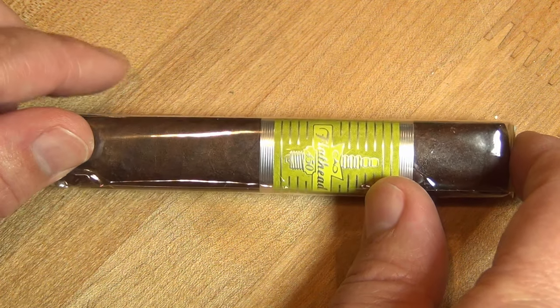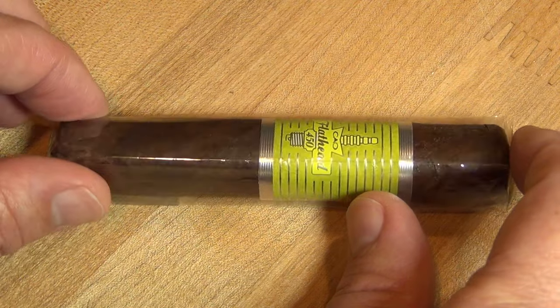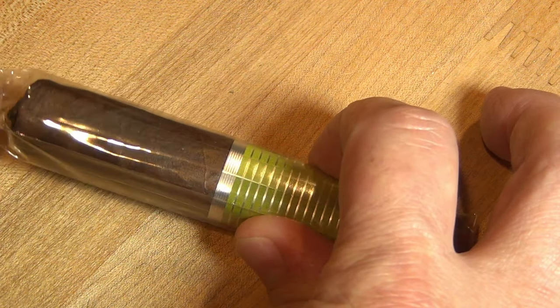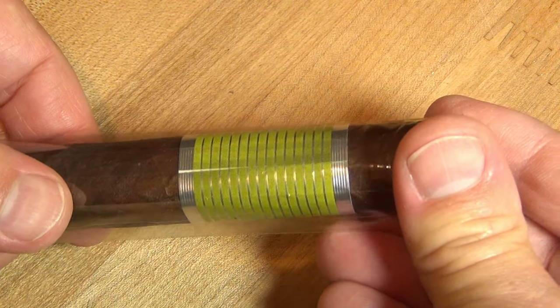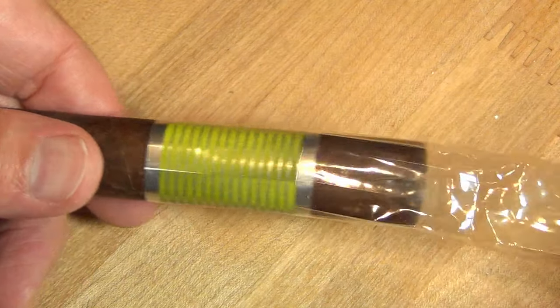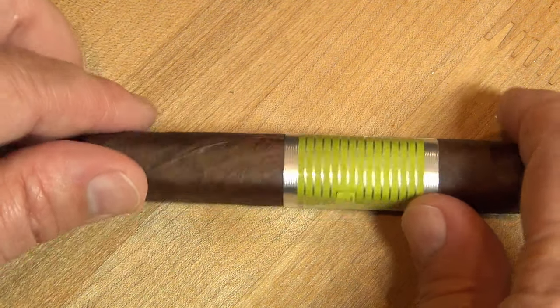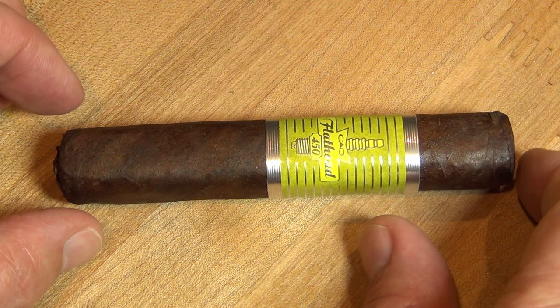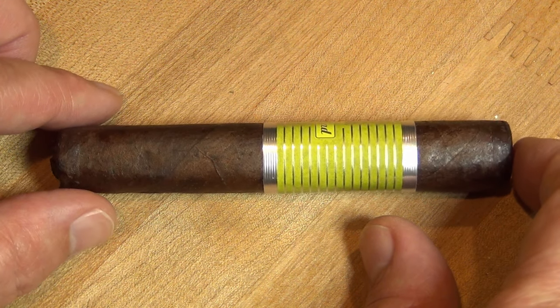It smells very Maduro-y, which is appropriate. It's a broadleaf wrapper, Ecuadorian binder and Nicaraguan filler. Now, this is what they do. There's a few cigars that have the flat head, right? The Chromacraft Neanderthal is one of them.